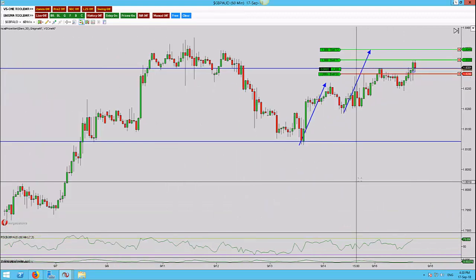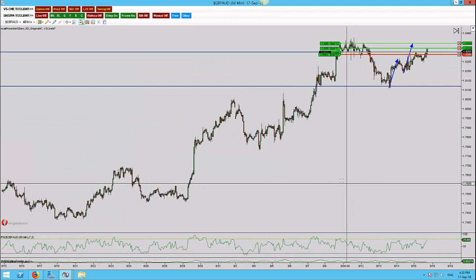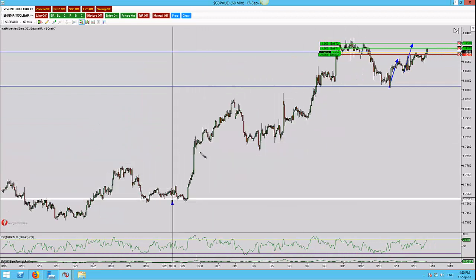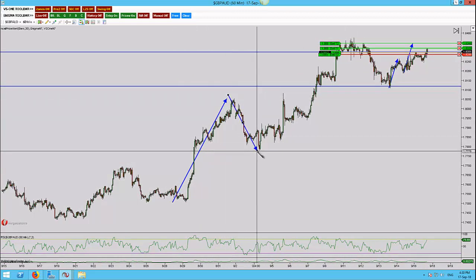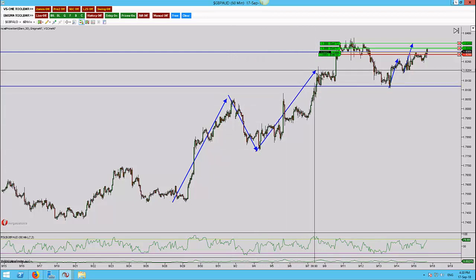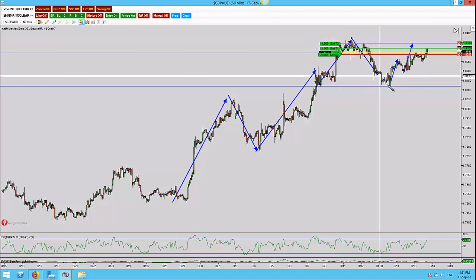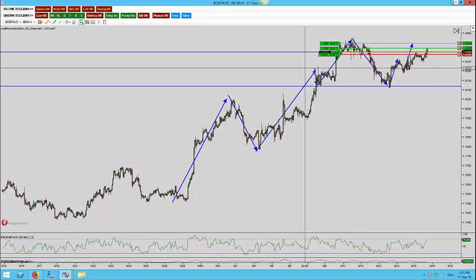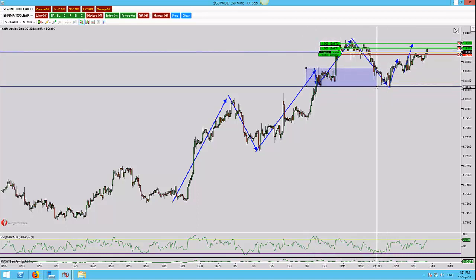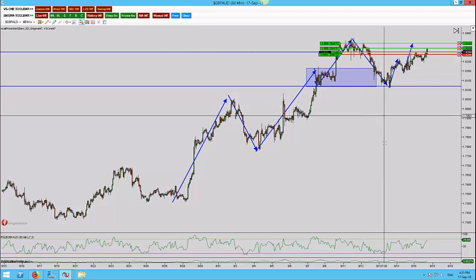So if I zoom out, you can see that what was actually happening here, we were in trend, retracement, new structure high, retracement, new structure high to here, and then we retraced all the way back down into this outside return, and quite importantly we did not violate it, so we are still in trend.